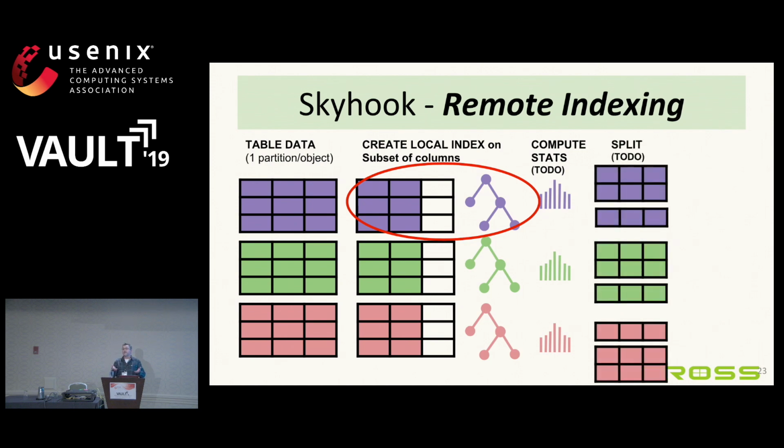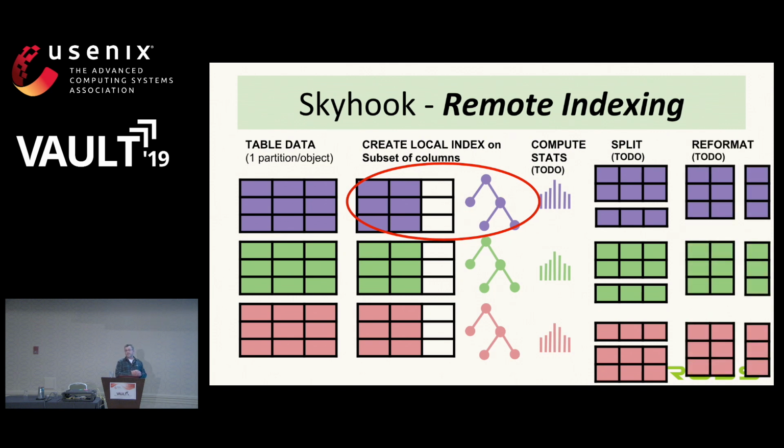We also may want to split an object. If the data becomes skewed in a particular partition, for instance, or you would like smaller objects to support better scalability, this is a metadata management capability in addition to indexing, but it's still going to happen on the storage servers at the object level. And lastly, something even more interesting: maybe you want to reformat the object. Perhaps we stored them in rows, but now we'd like to change the orientation from rows to columns. This is something we can write custom CLS plugin methods for Ceph to execute for us at runtime.